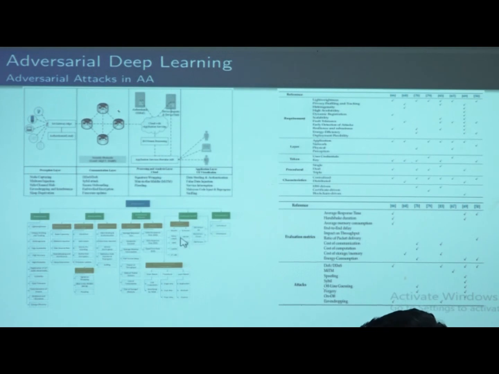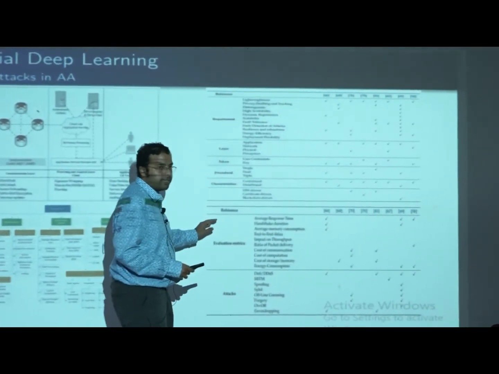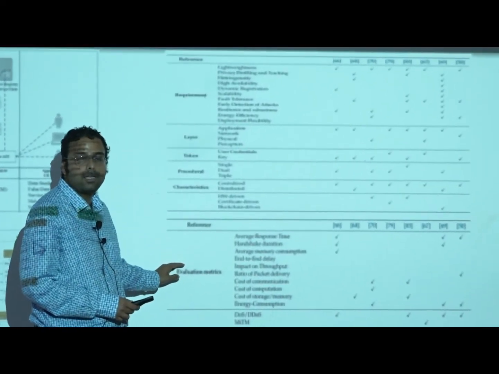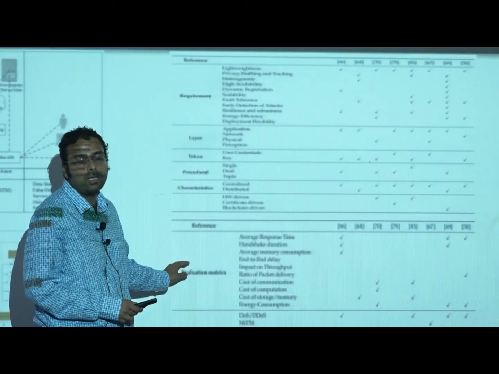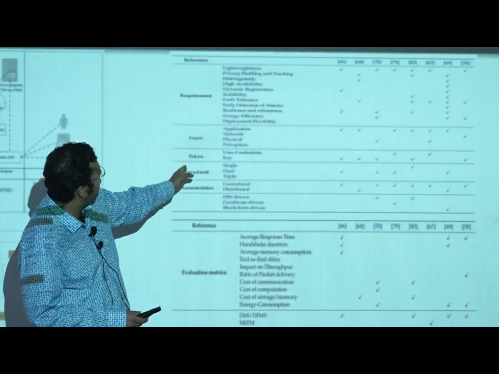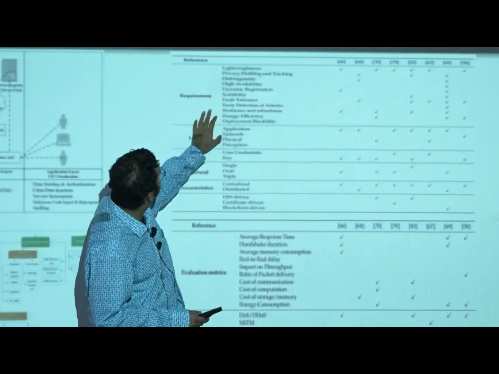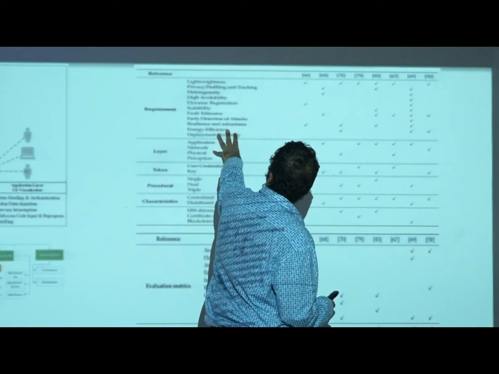Okay, this is more on authentication authorization, where we have to think of the attack and defense and the performance metrics associated with that, the data set and the end task which we are doing in the adversarial deep learning. So here are different evaluations to do that.